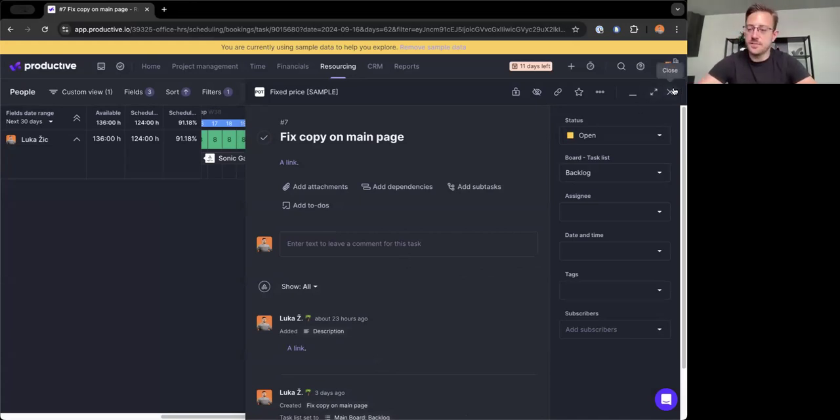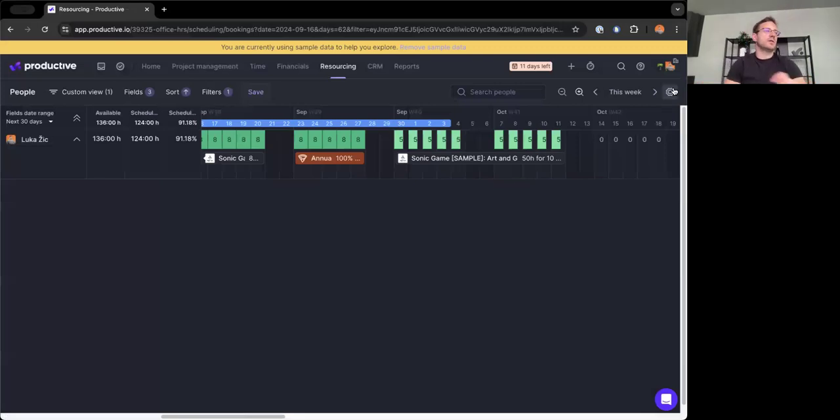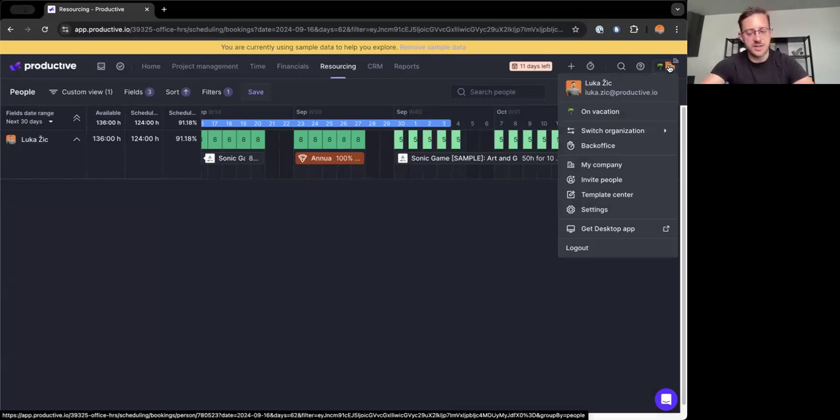That's one option. Now, the second thing is a lot of companies use Slack, and Productive has a native Slack integration. So you can actually send the person status from Productive to Slack. You can first send it from resourcing to the person status, and then from the person status to Slack. This means that essentially when you are away on vacation or sick leave or whatever, even people that don't tag you in Productive will know on Slack that you are away.